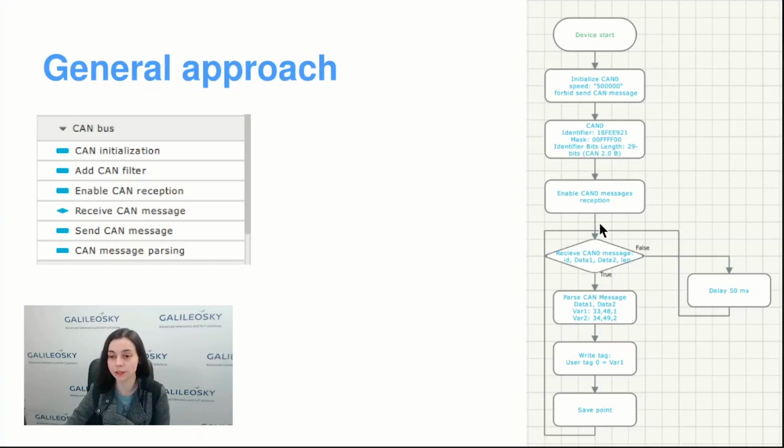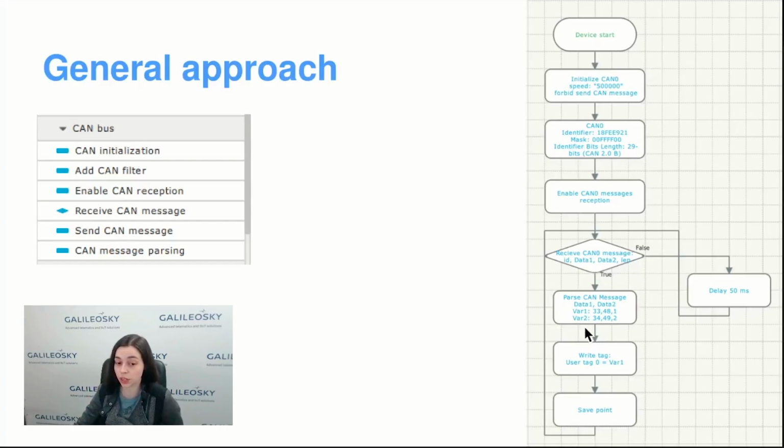After that, we check if some new data came to us. If no, we just wait a very small amount of milliseconds, so please be attentive: CAN bus data are coming rather often, so such small delays are needed. If no data, we are waiting. If there are some data, we save the ID, the identifier of the message, to this first variable, data to these two variables, and the length of the obtained message to the len variable.